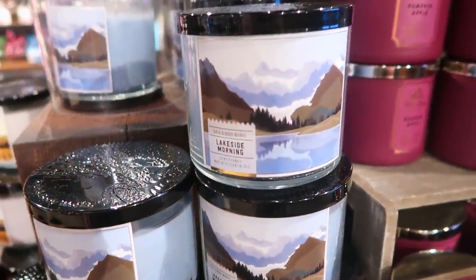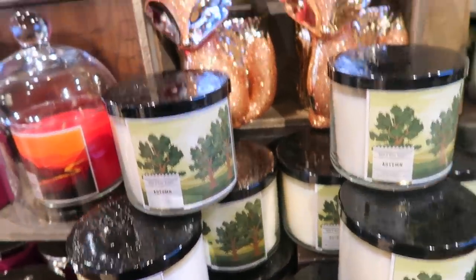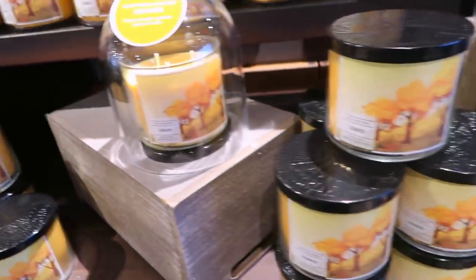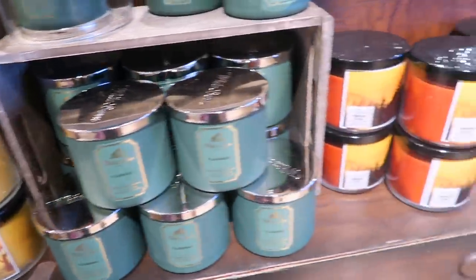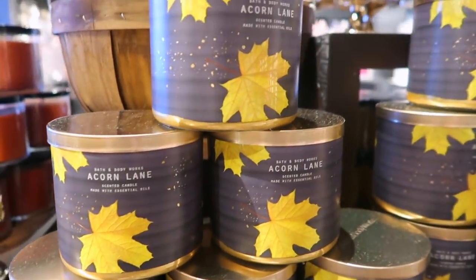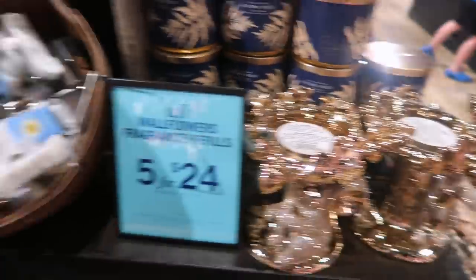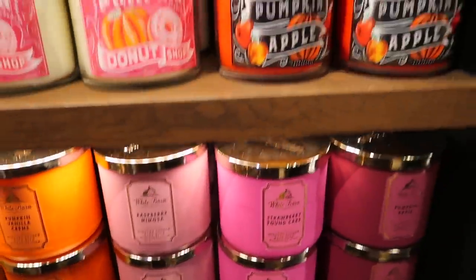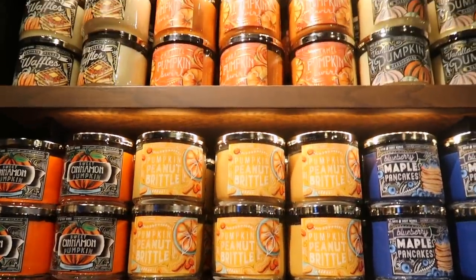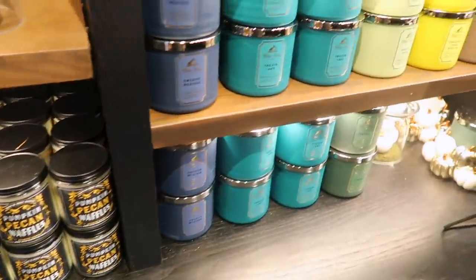Here is a glimpse of the candles. We've got lakeside morning, pumpkin apple, and autumn. There's a little fox candle holder and a little squirrel — so cute. Here is a leaves candle, and then there's a newer one: Honeycrisp Apple, which just smells like a basic apple scent. Acorn Lane is new as well — that one's pretty good. Here is white eucalyptus and sage, and then autumn woods. And then here are some more — these are just the classics we've always seen before. I love this collection; the labels are so cute. Definitely my favorite collection in the whole line. Lots and lots of candles on sale right now.